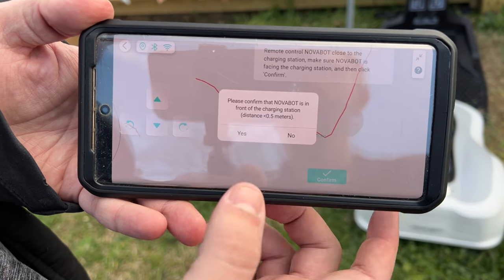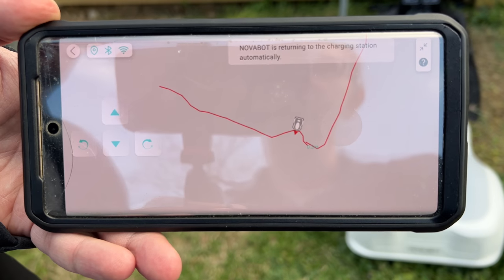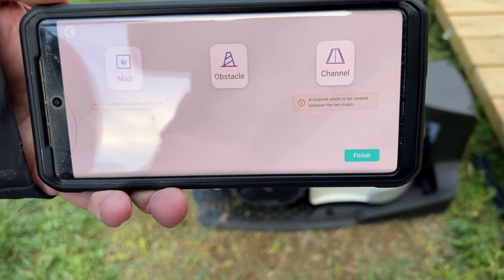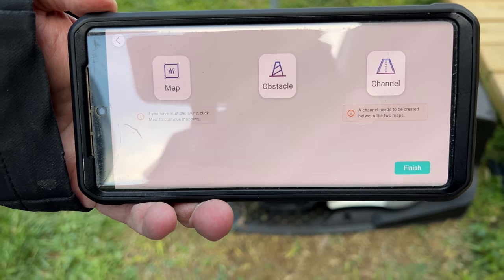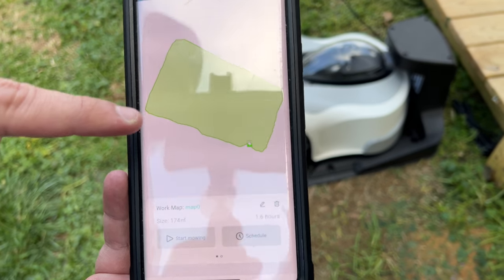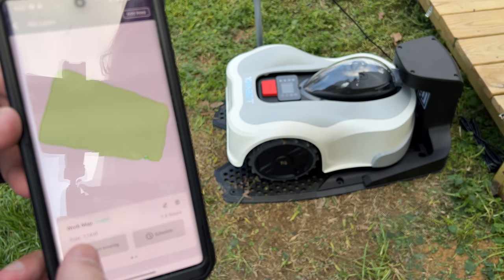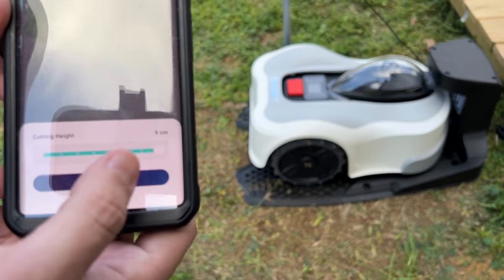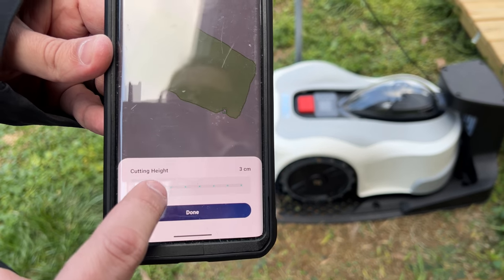We'll confirm. Confirm it's within 5 meters of the charging station. Yes, Novabot is returning to the charging station automatically. All right, now we got another loading screen here. And if we needed to add an obstacle, you can add that, and it's now got a pretty good map of our yard here. If I click start mowing, it should just start mowing. Let's click it. Cutting height, we want it low, 2 centimeters. Well, we'll go 3 centimeters.